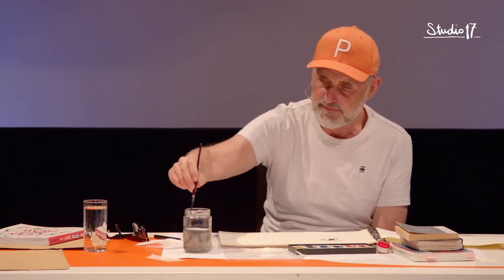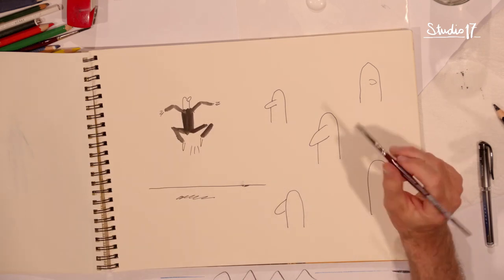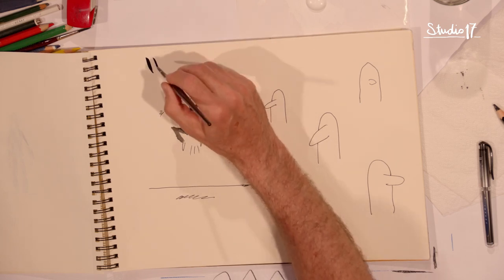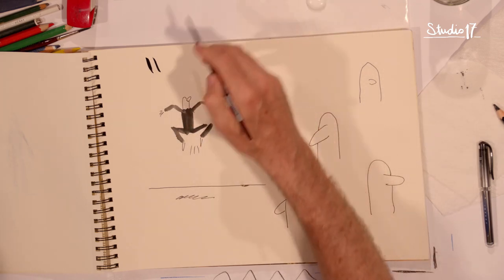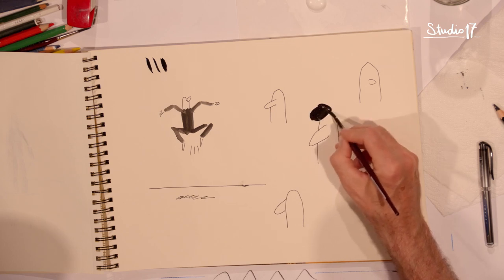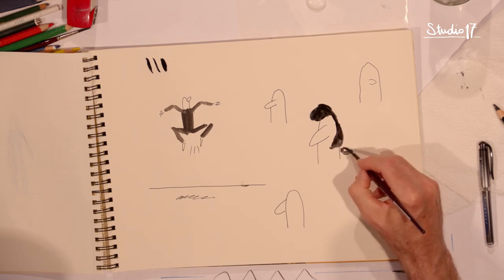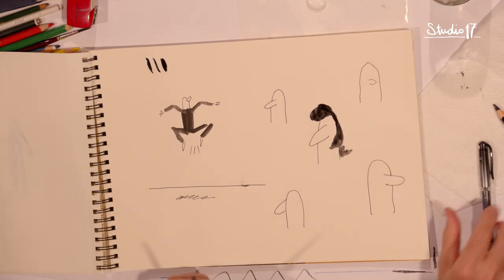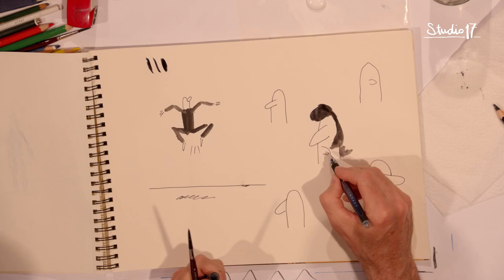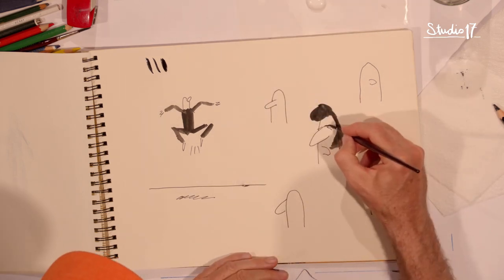We take the brush now. It's very helpful to try the brush on a paper next to it, or on the real paper, so that you see whether it's really black or gray. We need black now, and we try to make some character. If I make here an Elvis Presley. Okay. I make the hair, and he's singing with an open mouth, the same shape as before, and closed eyes. How do you do the closed eyes?